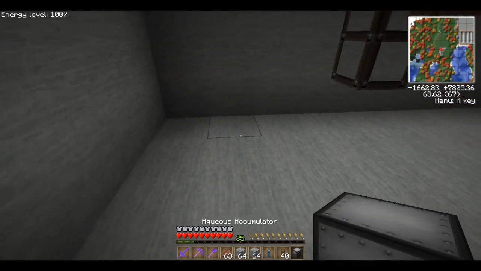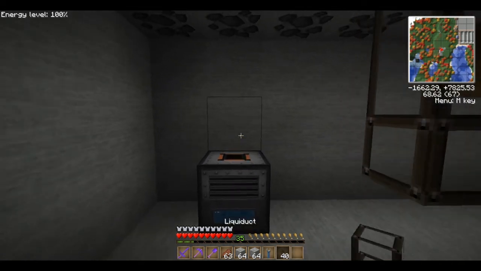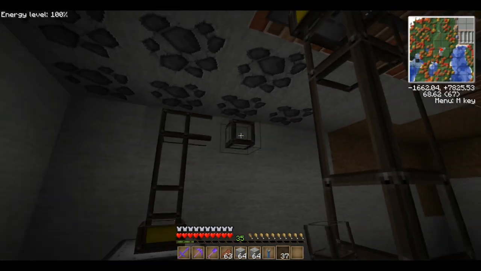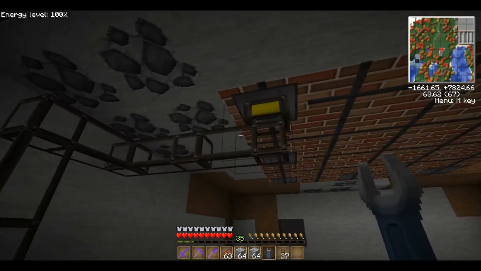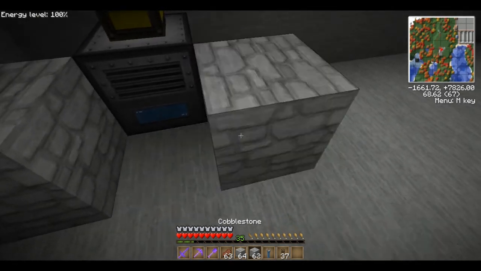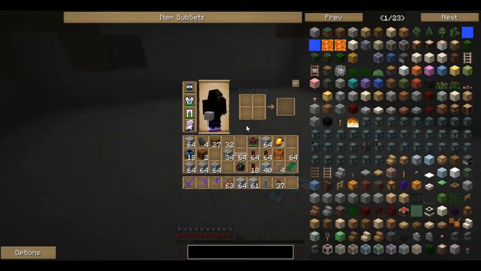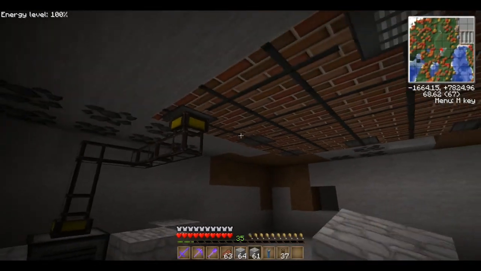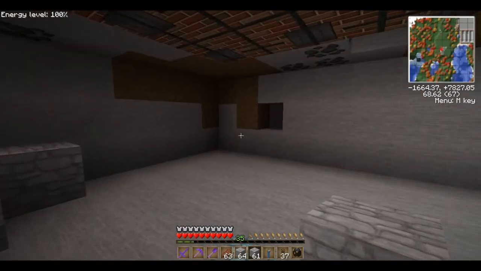Okay, so if I put aqueous accumulator like that, just put that there. It could pick up the water from the sides. I need to go get some water buckets. I can wait for a moment though.